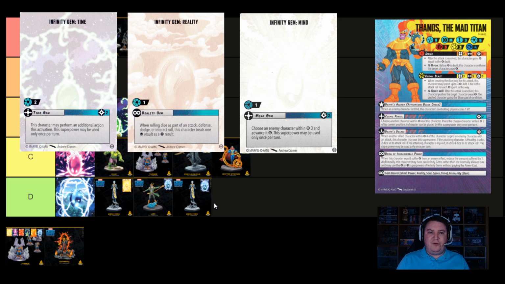It is a Brotherhood list built around taking Thanos. You can do the same with Avengers. I think you can do the same, Quinn, correct me if I'm wrong, with pretty much any. Maybe A-Force doesn't really work, but then it kind of does a little bit. But he fits in most affiliations. You can build around him.